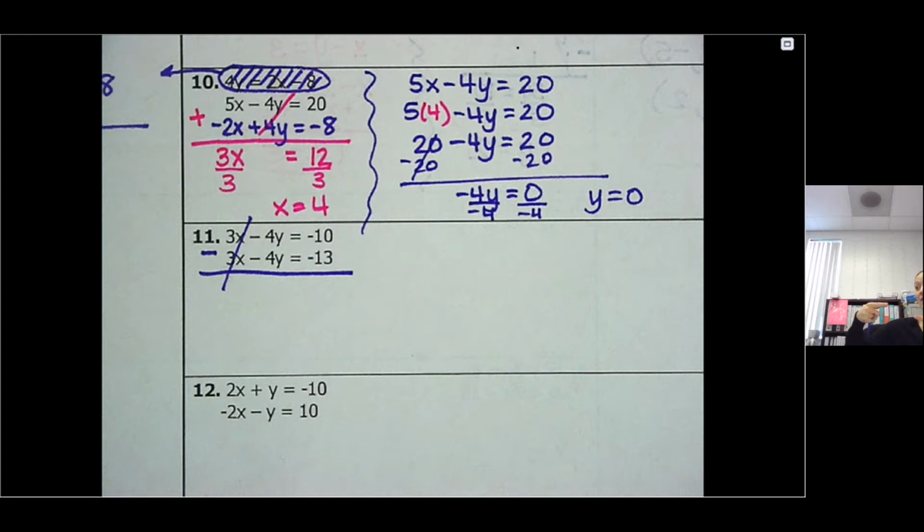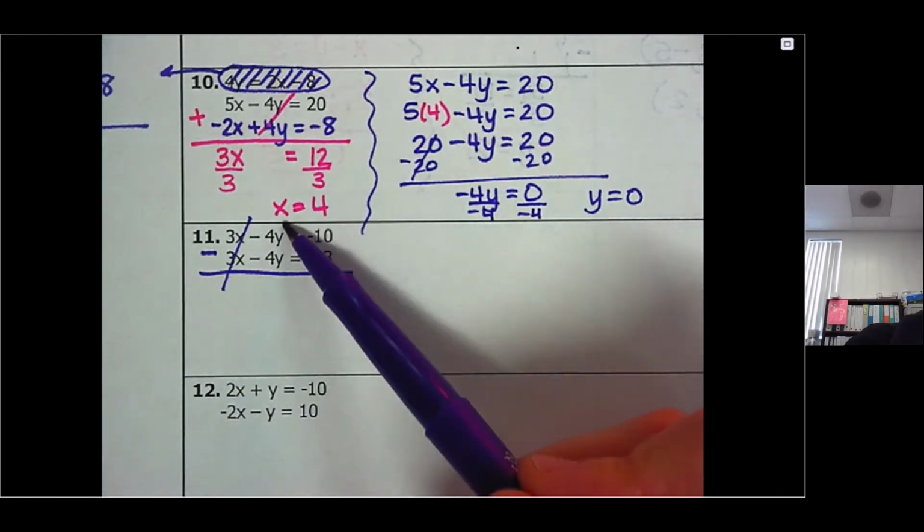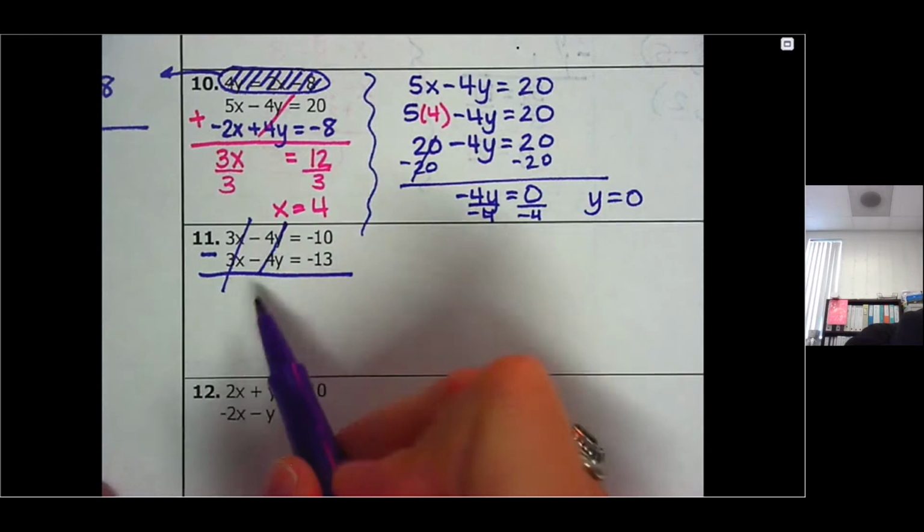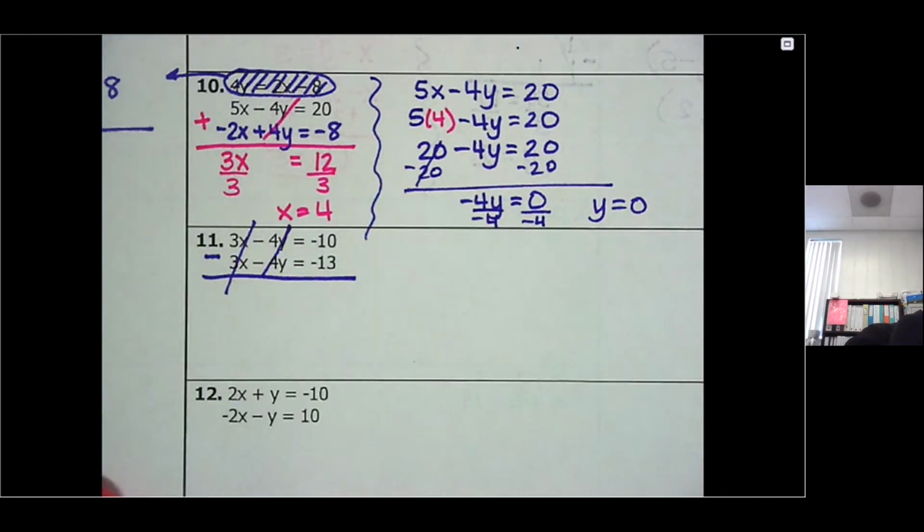Cross each other out. Yeah, they cross out as well. Minus and negative becomes a positive. So this is negative 4y plus 4y. That also cancels out. What number are you left with on the left? Well, the left side, this side over here, with the x's and the y's. What's left over there? Nothing. It's a 0.